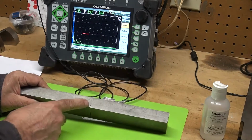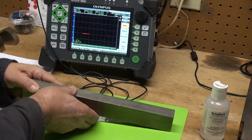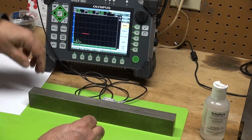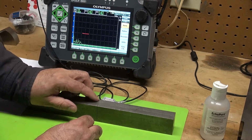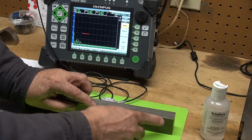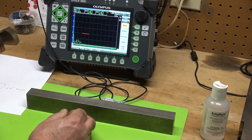It's 1 inch thick, and this EDM notch, I don't know how well you can see it, but it's 300 thousandths. So I have this 1 inch thick block and a notch 300 thousandths, and I'm going to show you a tip diffracted signal, and it will tell you how deep this tip is, so it'll tell you how much through wall, or from the bottom or from the ID of this bar, how long that is. I measured it as 300 thousandths, but I'll show you how to do it ultrasonically.